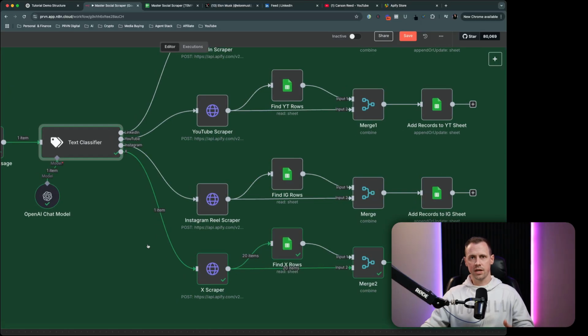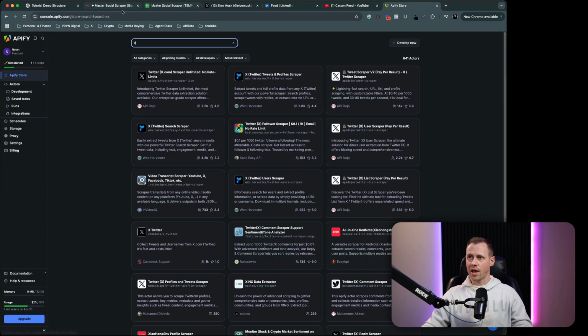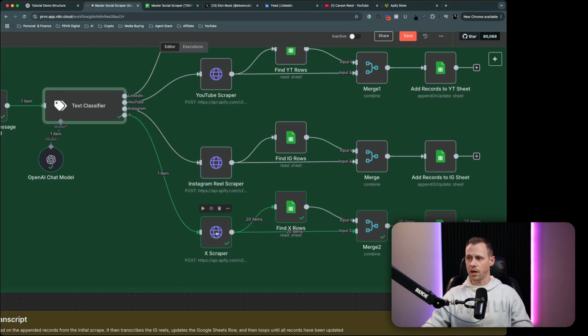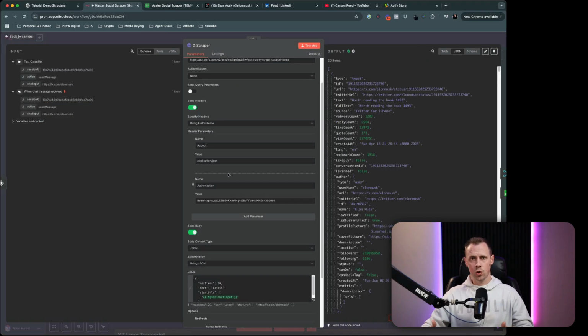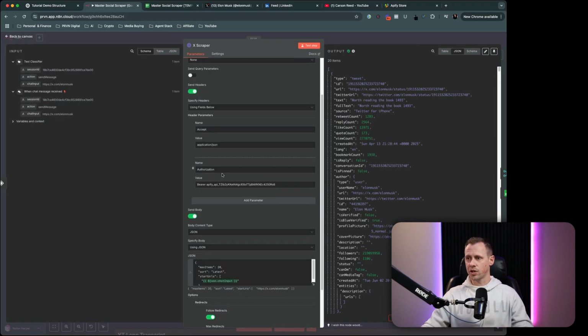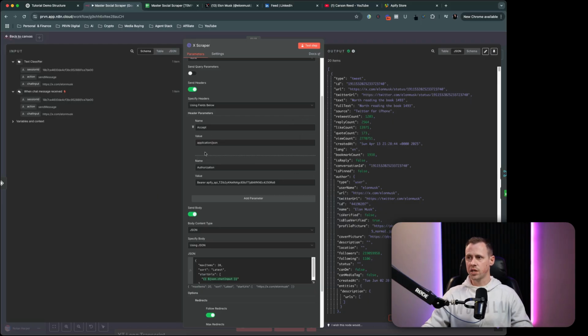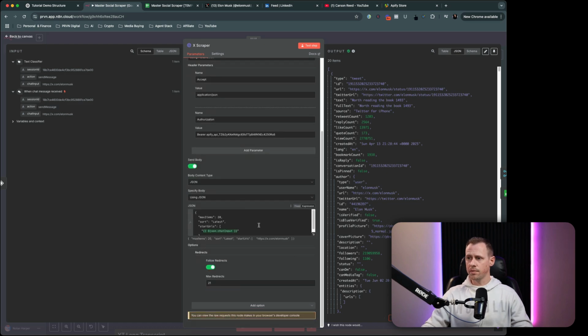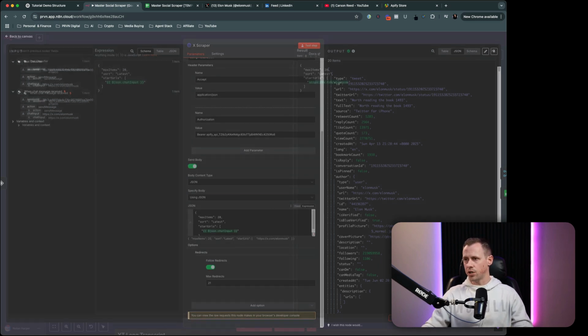Now, unfortunately, n8n doesn't have native nodes for these Apify actors. So what we have to do instead is use an HTTP request node. In doing so, we've basically connected this node to the actor, and then we've sent over our header fields that not only include the format that we want, but it also includes our API token. And then we have our JSON that we're sending over to it.